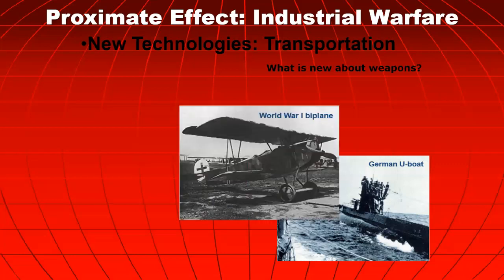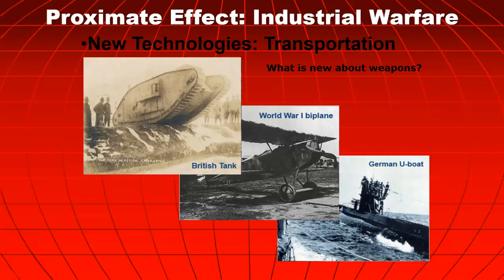Planes as well had been invented before the war. But the twist here is now these new machine guns can be attached to them. And so now you can not just use the plane to survey a battlefield, but also to attack other planes, drop bombs, even if it's just by hand on the enemy.